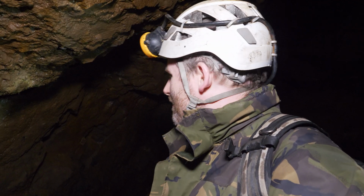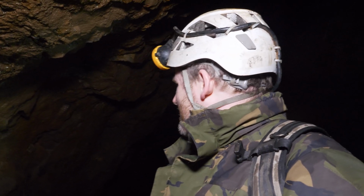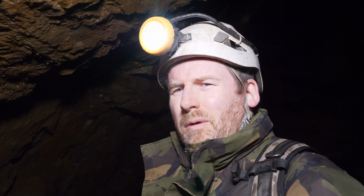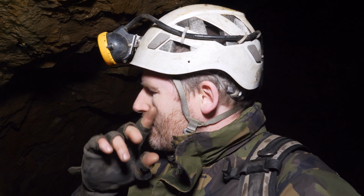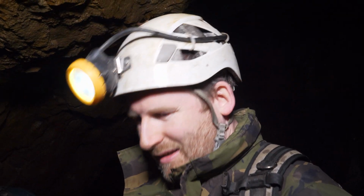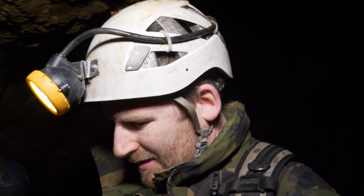So as Gary's pointing out, we have also been taking some photographs there. Gary's been looking at the walls, and this is one gigantic great quartz vein. Obviously a lot of minerals are found where the quartz veins are. So that's what they were following, that's what they were mining out. And that was also what was leading them to the galena and stuff, the lead ore. And this place is absolutely full of it, and there's loads of spar. It's still got plenty in here, quite surprising.